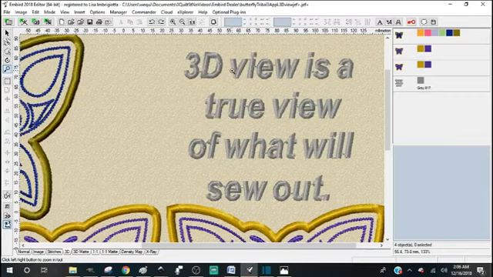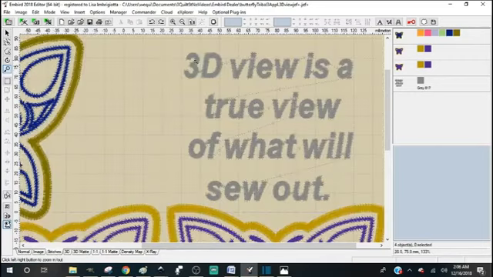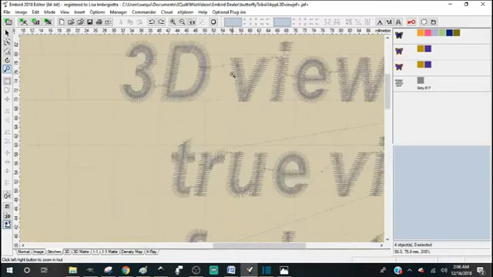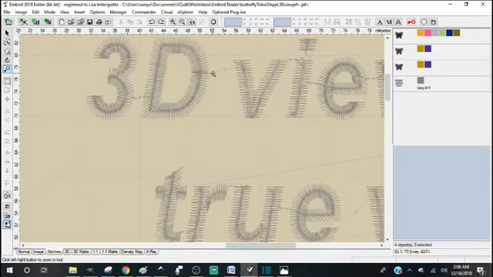Now, you can see the jumps if you go into Stitches View. They'll show up as dotted lines, and that's very, very easy to understand, to see the difference between this dotted line, which is a jump that's going to be cut, and this connection, which is solid, and that's going to stitch.